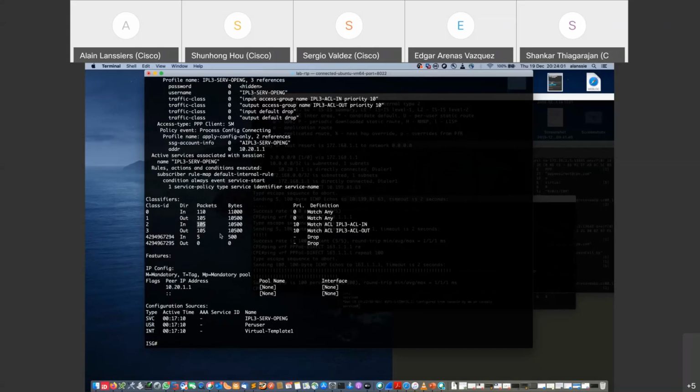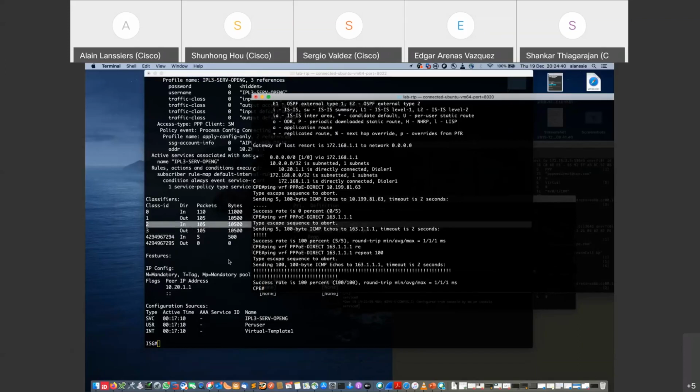And you can see also the effect of dropping something. The first 2 lines always match any, but they don't really do anything with the traffic. It actually goes through the different traffic classes assigned on the traffic. The first traffic class that we have in this service is the IP L3 ACL in. The second is this one, but they are both assigned to this subscriber via the same service. That was this one. So we have in matching, we see the packet is actually going up, and here, because we can ping actually the service.